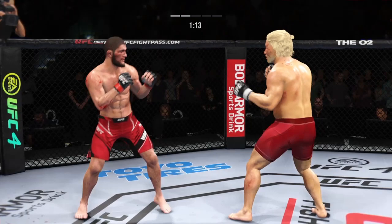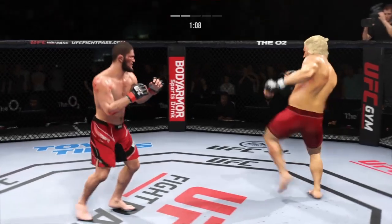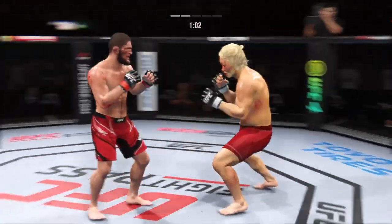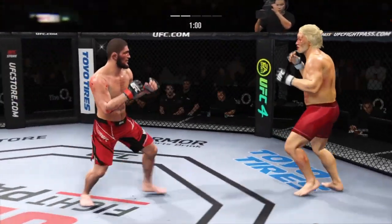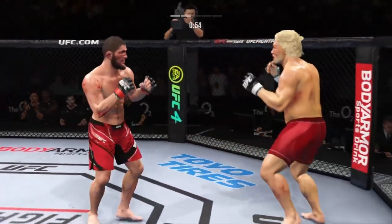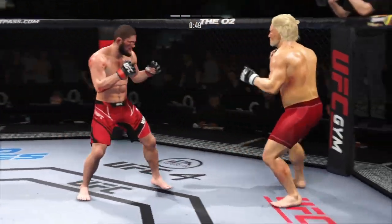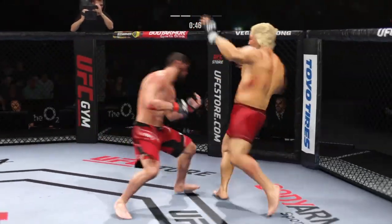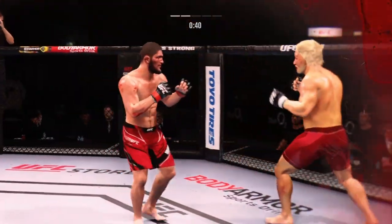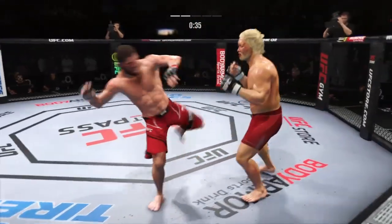His leg kicks are outstanding, and you saw a great example of that just there. You see his opponent starting to slow down — he cannot take many of those kicks. A nice jab by him there, and that's going to give his opponent some problems if that keeps landing. He's having a tough time getting his offense going because that jab is just stopping him every time. Slips the punch nicely there. Look at him whip his hip into that kick. He's hurt real bad — that punch landed in the perfect spot.